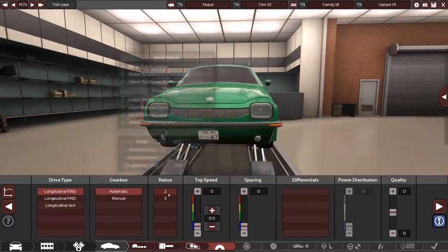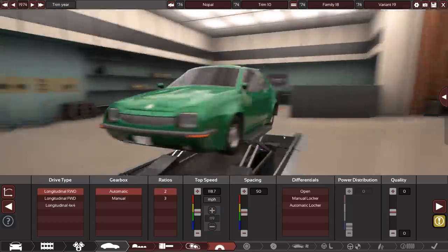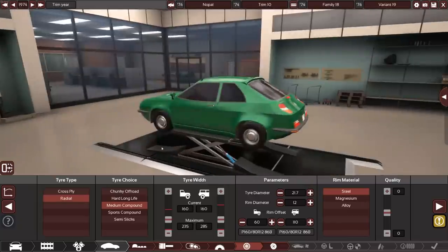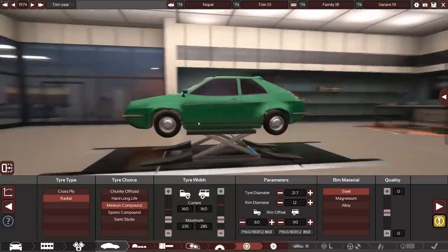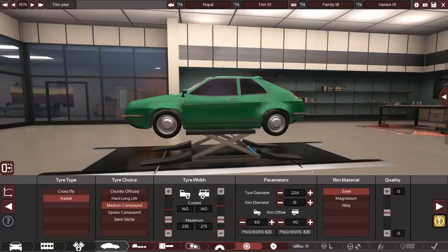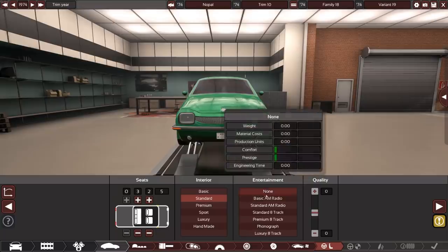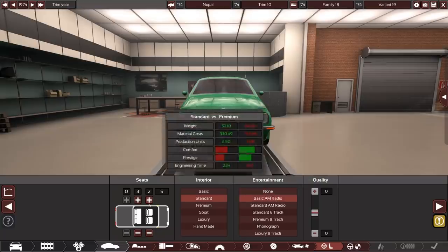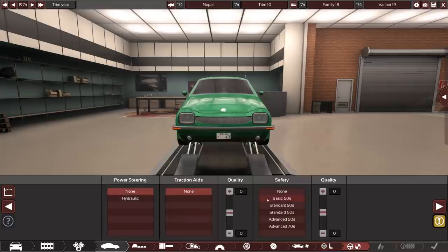This thing is also going to have — why do I want to make it a two-speed automatic? That sounds awful. It looks like a frog, it really does look like a frog. Let's make those a little bigger so it's not super awkward to look at. We'll go with standard trim and a basic AM radio — three seats in the back, two in the front, no power steering, no traction aid.